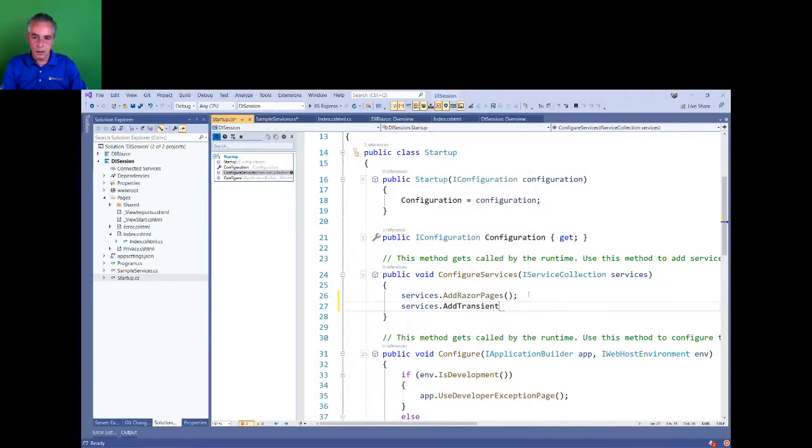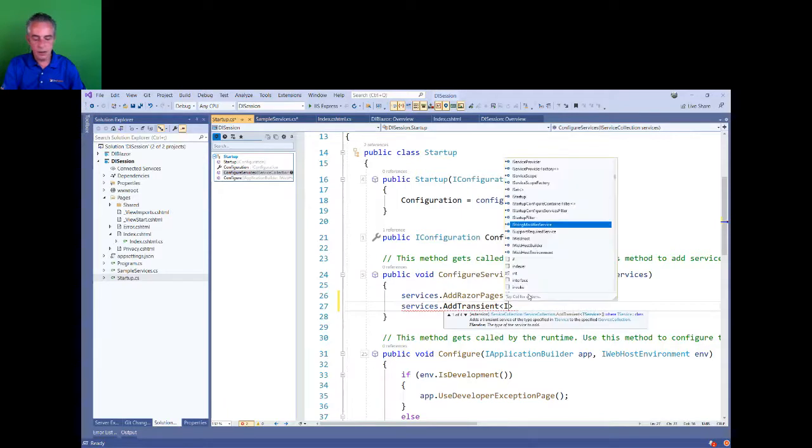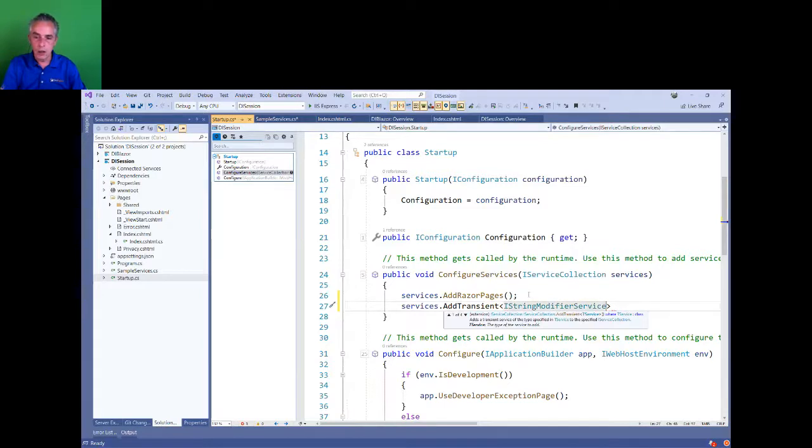I'm going to use this, and I will talk about this after we've seen this demo. What I do now is use the type registration, which is the IStringModifierService. What I need to get back is something which implements the IStringModifierService. And in this case, I want it to be the UpperCaseService. Like this. For the rest, there is not really a lot that needs to be done.